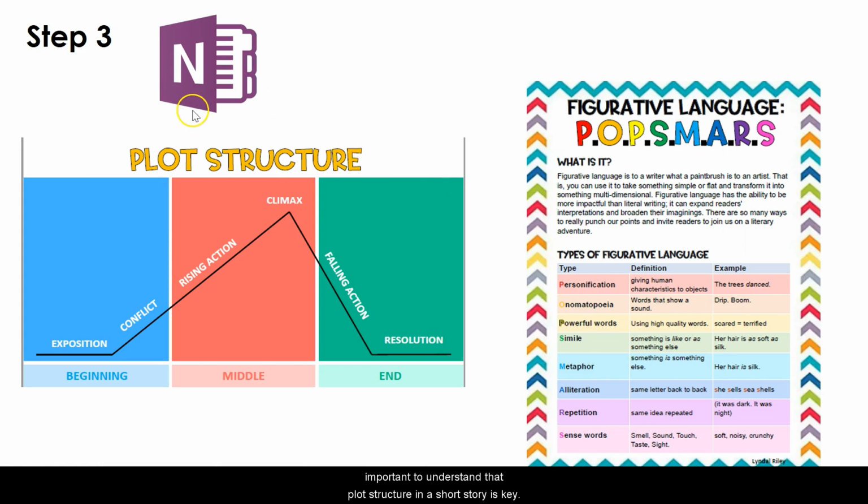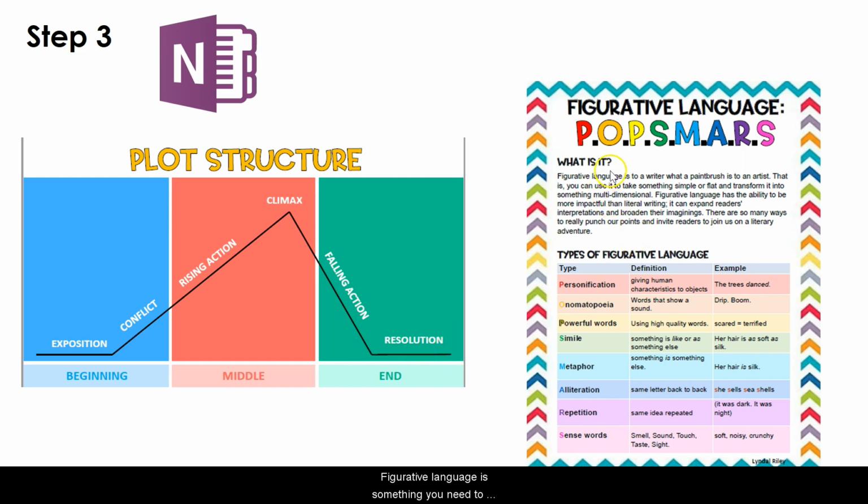So before we move on, it's important to understand that plot structure in a short story is key. There are 6 elements to a plot structure, and they fall in the beginning, the middle, and the end. The beginning, in the exposition, you need to tell me who will be in the story, what it's all about, why they're there, and what they're doing. You've got to introduce a little conflict. So tell me, what are they doing in their day? And then we rise up with a series of events before we get to the climax. The climax is the really big thing. So for example, in Harry Potter, the big climax is when Harry Potter fights Voldemort. And everything that happened before that we consider as the rising action. After Harry Potter fights Voldemort, there's some falling action where we start to wrap up the story, and eventually we have our ending.